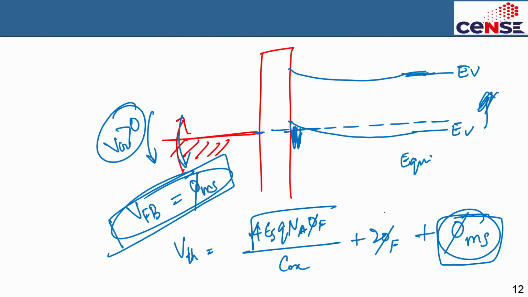And finally, this oxide that you have here can have many types of traps and interface charges which are undesirable. So for example, this is silicon dioxide, and this is metal, right. So at this interface of silicon dioxide, you can have some interface traps. Okay, you can have some interface traps, and within this oxide also you can have some fixed charges.